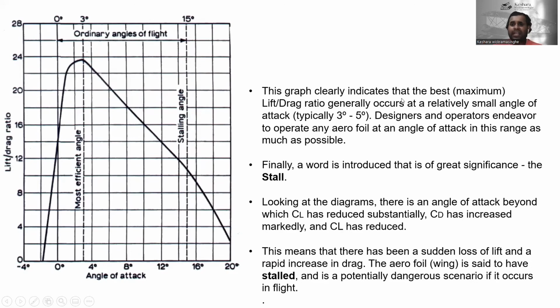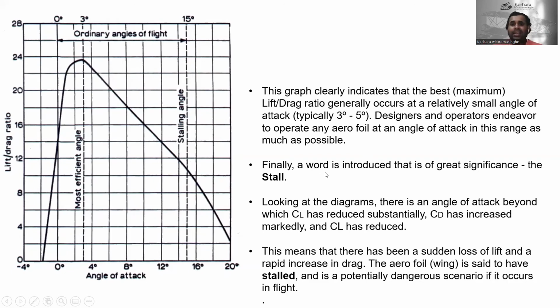So this graph clearly indicates that the maximum lift to drag ratio generally occurs at a relatively small angle of attack, typically 3 degrees to 5 degrees. Designers and operators endeavor to operate any aerofoil at an angle of attack in this range as much as possible. Right? You can see this graph. This is the most efficient angle, and this is the stalling angle.